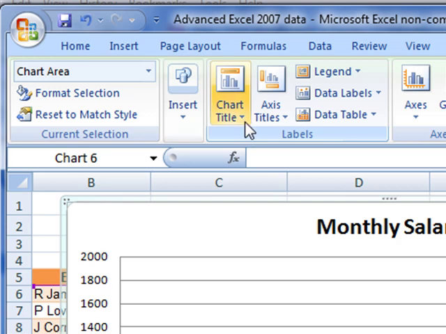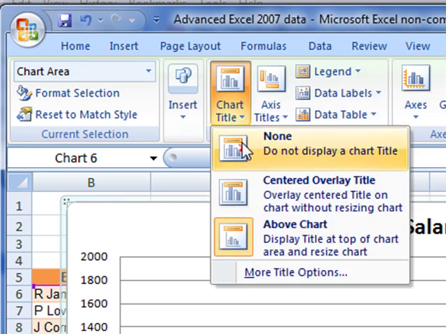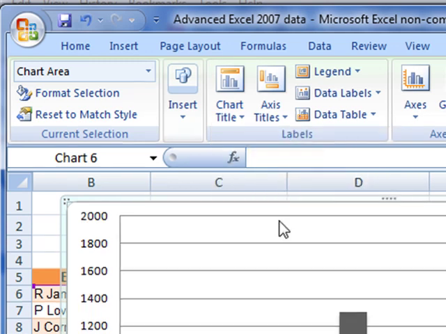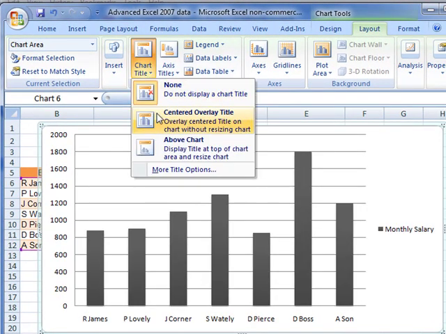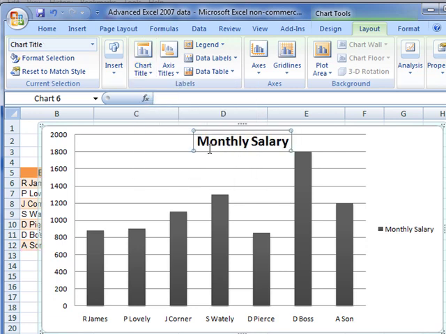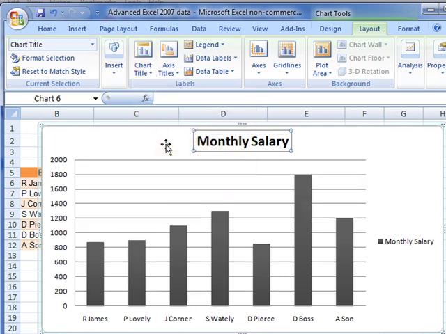And first of all, the Chart Title icon. This allows us to have no title, and the title disappears, or a centered title without resizing the chart, and it overlays the title above the chart itself, or we can put it above the chart but shrink down the chart to make space.